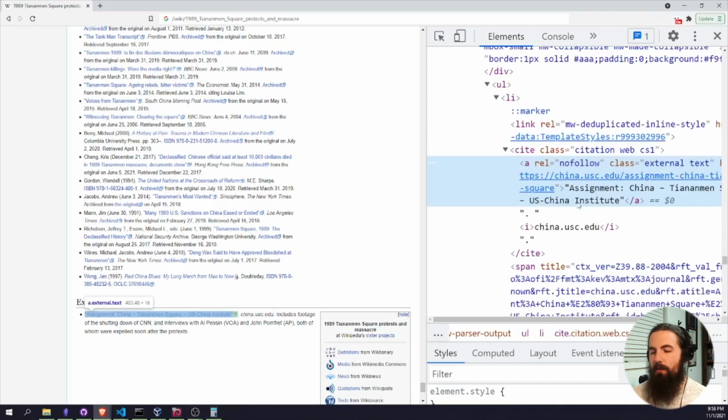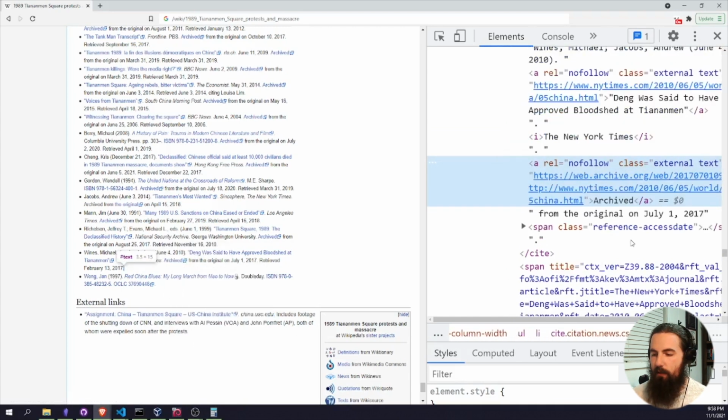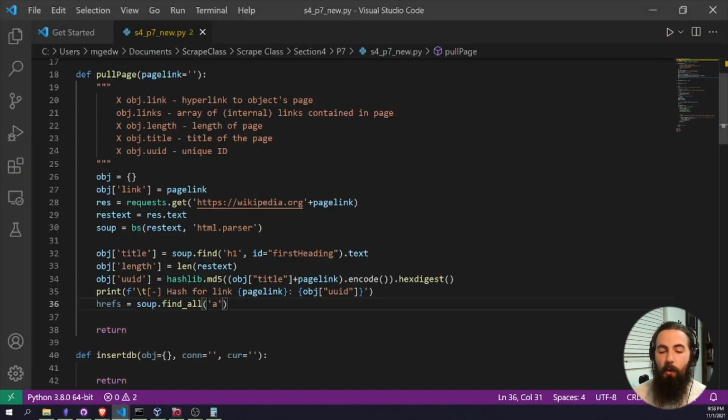That's going to take us to china.usc.edu. We're obviously not trying to go there. This one is going to take us to a web.archive.org page. We're not interested in that. We are only interested in internal web pages. We're also only interested in web pages, not JPEGs or different picture files, video files, things like that.